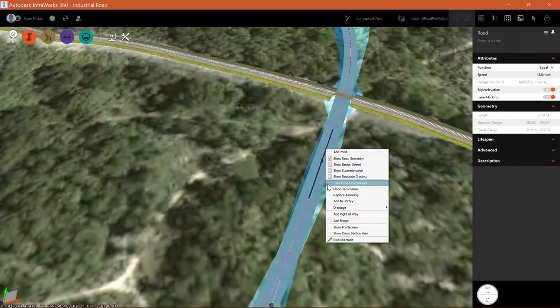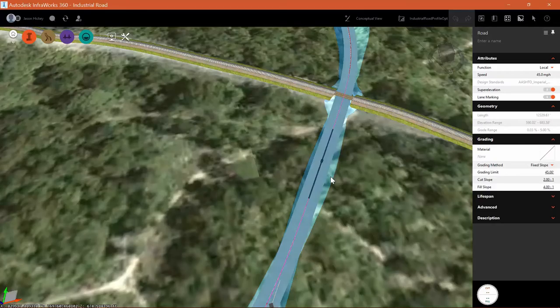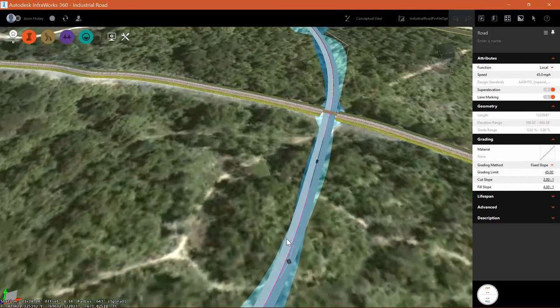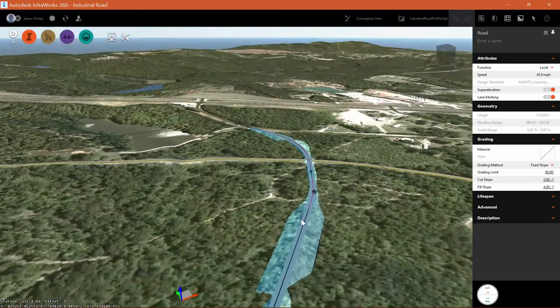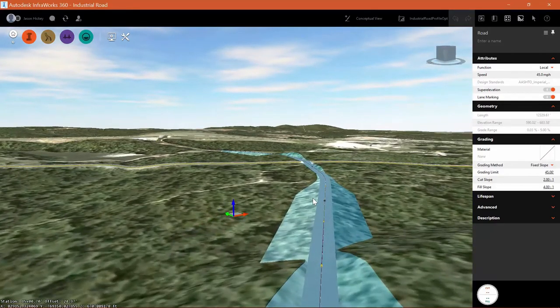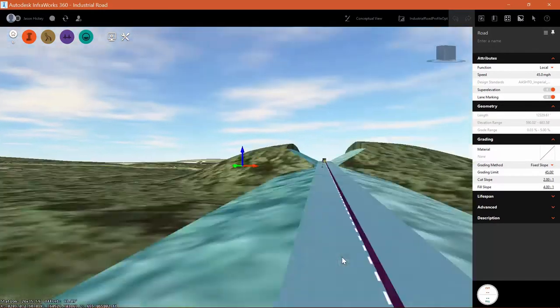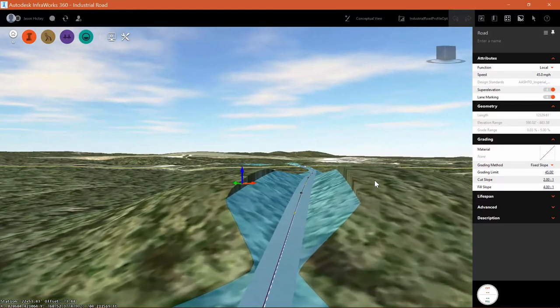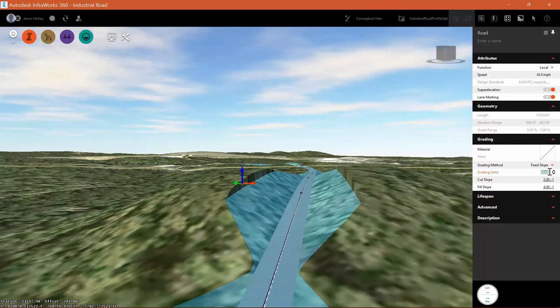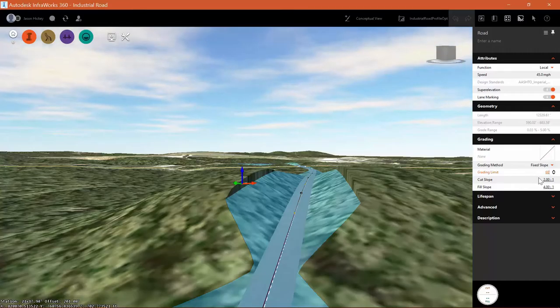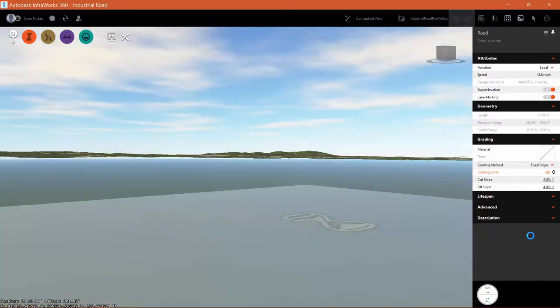In this exercise, we're going to perform some simple edits on our component road. If I select my road, right-click, and select Show Roadside Grading, I can edit the grading on my roads. As you saw earlier, we selected a grading scheme of a 2-to-1 cut slope and a 4-to-1 fill slope. This worked very well until you take into account the grading limits of 45 feet. In this cut example, you can see that 45 feet doesn't exactly daylight to the surface as we would want it to.